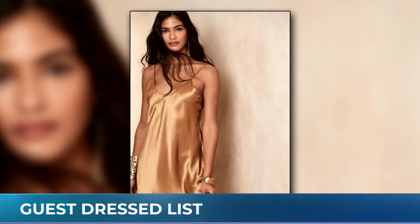Okay. Cocktail weddings, also very popular. Cocktail weddings, yeah. So this is kind of a step below black tie. So this is where you can get fancy. We're talking sequins. You can have some really fun embellishments like feathers. For men, it's a suit. So it's really striking that balance between being very glam, but not as glam as a black tie.